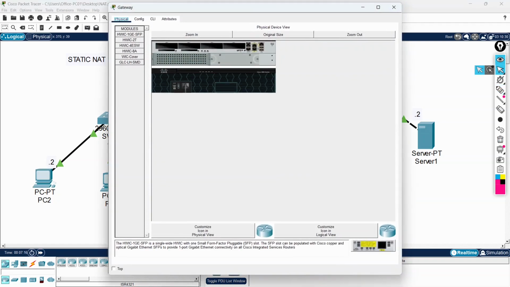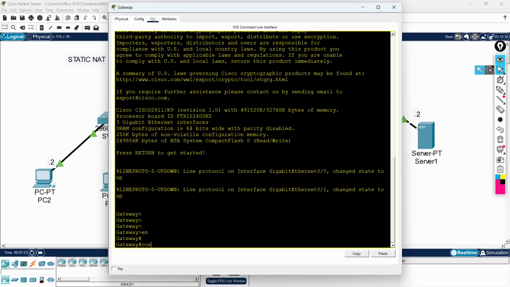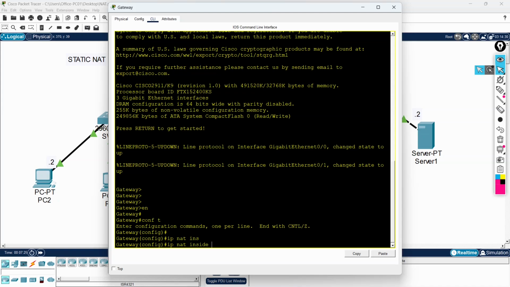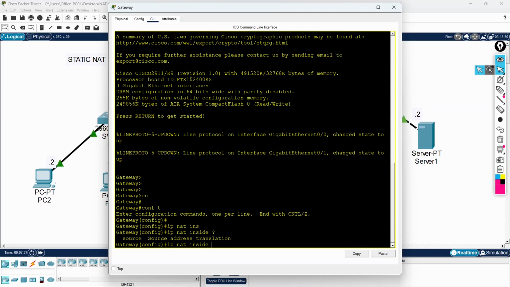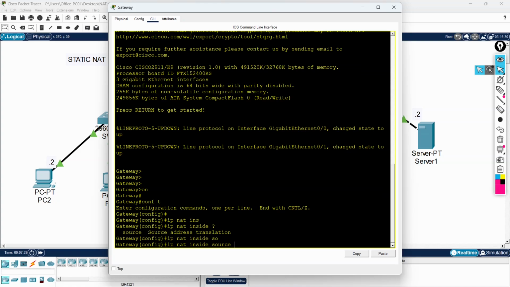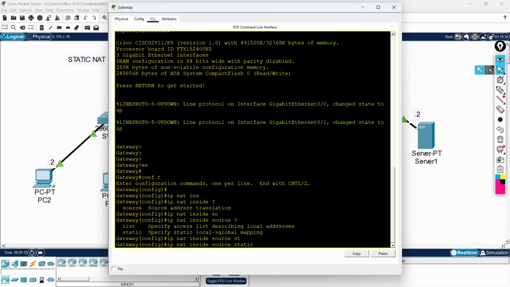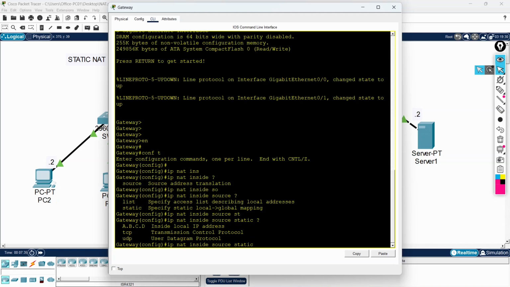Let's start with the configuration on the gateway. Enable, config t, ip nat inside. So this is how NAT configuration starts. Then question mark, you define the source. In the case of static, question mark, you pick static from here. Then question mark, you have to define the inside IP address of the local device, which is 192.168.1.2 in our case.